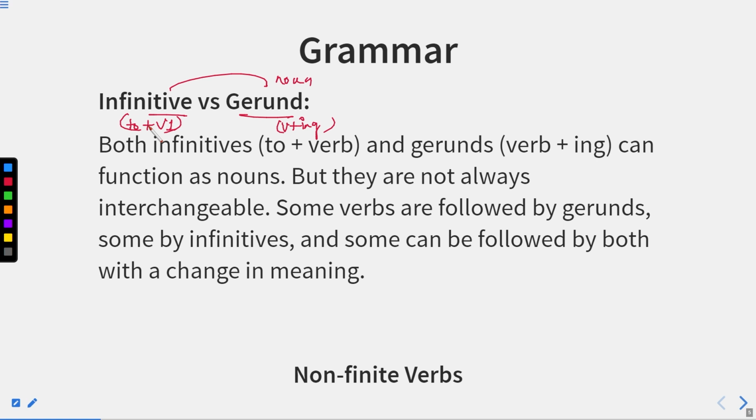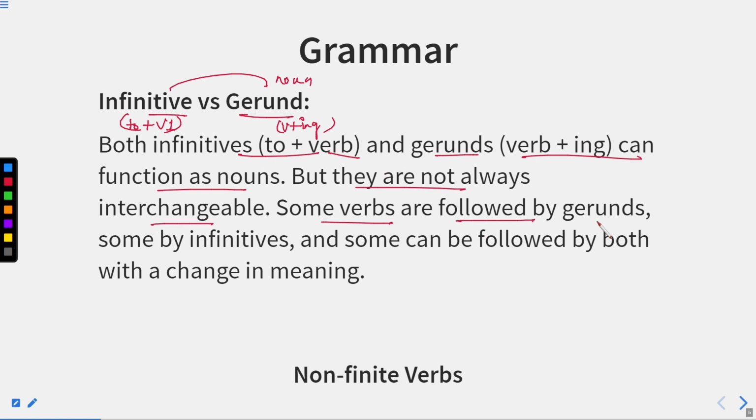So just to delete that confusion from our minds, I'm here to tell you some tricks and some things so that you can easily interpret whether to use gerund or whether to use infinitive in that particular sentence. Both infinitives, that is to plus verb, and gerunds, that is verb plus ing, can function as nouns. But they are not always interchangeable.